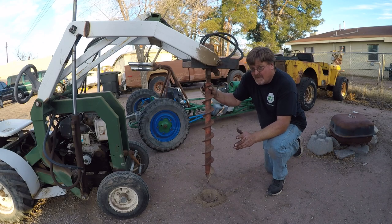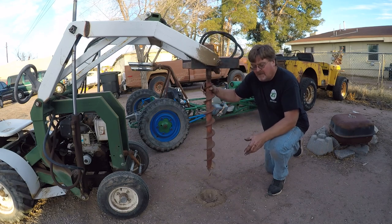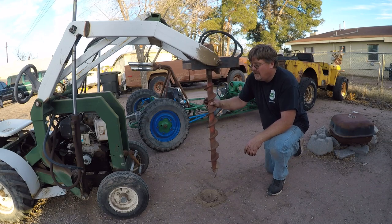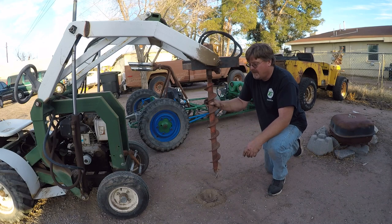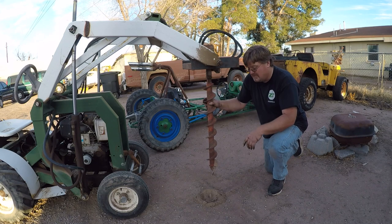Before with the big auger, I thought the small one might do it. What's happening is as I push down, it lifts the front of the tractor up, and because I have this fully pivoting, it starts to flop over. So what I'm gonna do is eliminate pivoting this way and only let it pivot this way, which it needs to do in order to go up and down and stay straight. Side to side, I'm just gonna get rid of that. So we're just gonna put a bolt through these pivots and lock them in place.